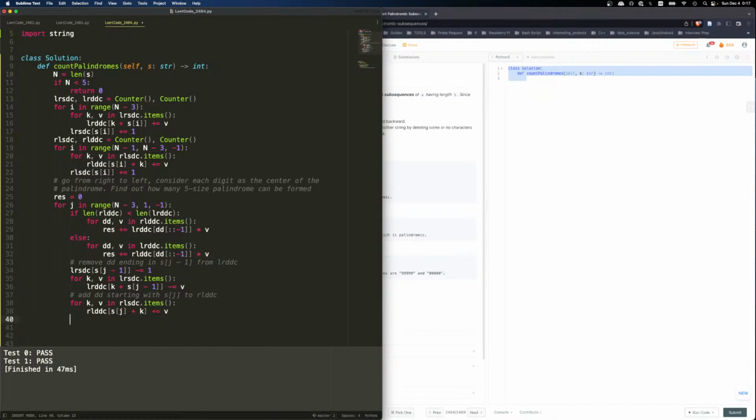And once we're done, right to left single digit count, sj plus equal 1. And we'll return rest.